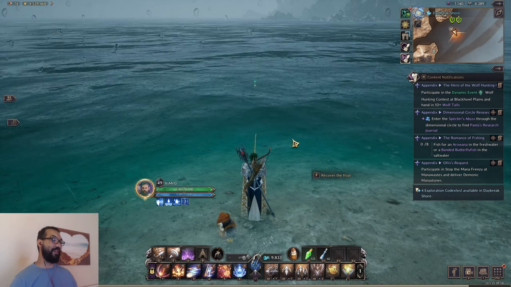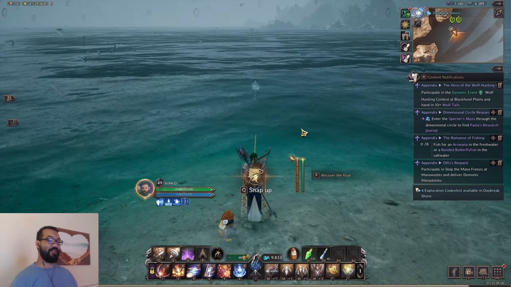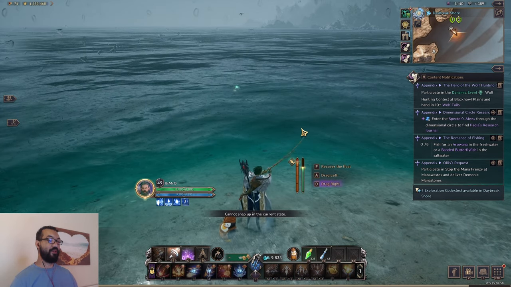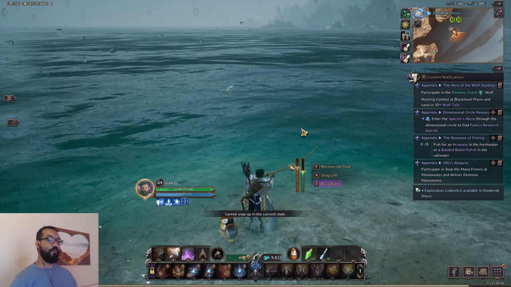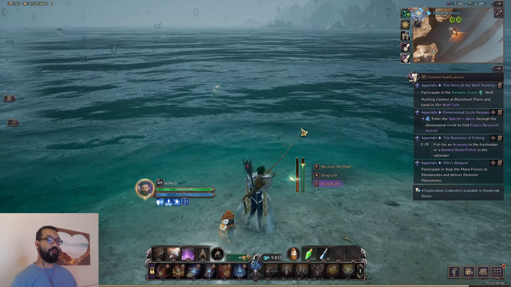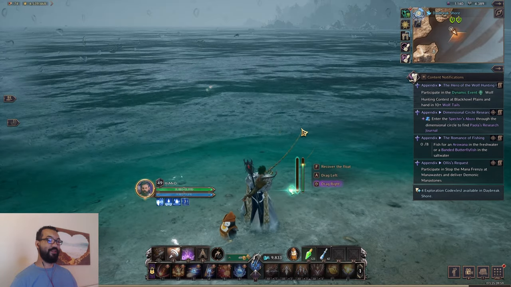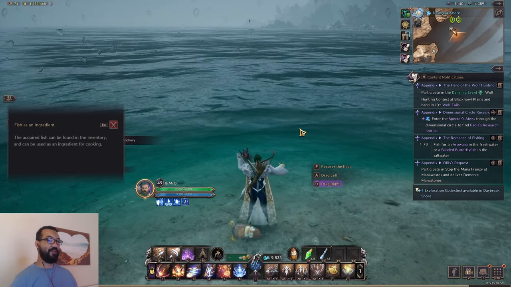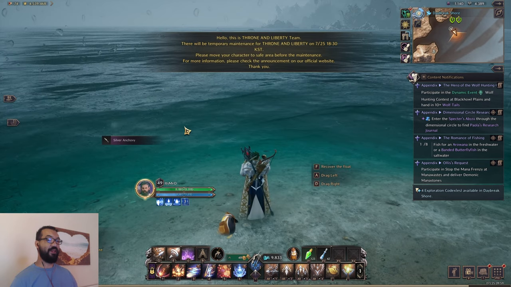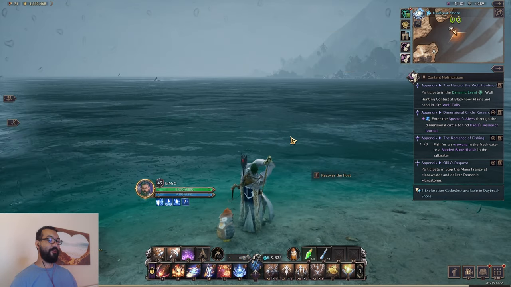Hoping I catch a fish here. It's going to be embarrassing if I don't catch one. So just snap up. Okay, so you just want to... It's like a little mini game. It's pretty cool. You have to just try. Keep pulling, keep pulling. Come on. Come on, let's go, let's go, let's go. Oh, we got one, we got one. Nice, nice, nice. Let's go again.